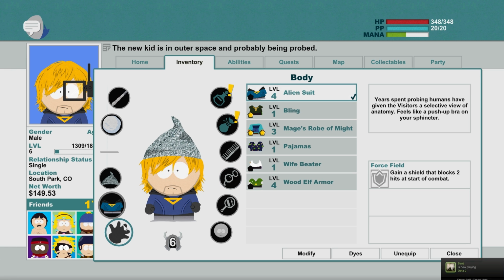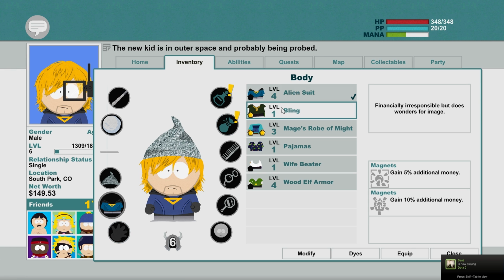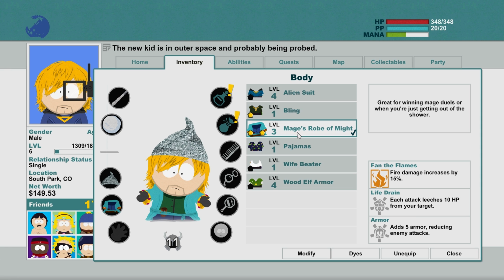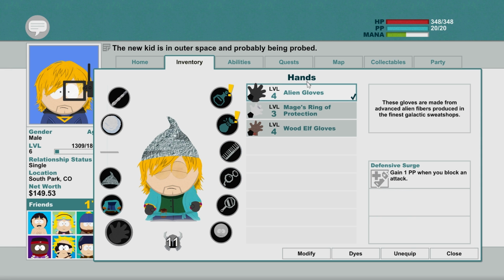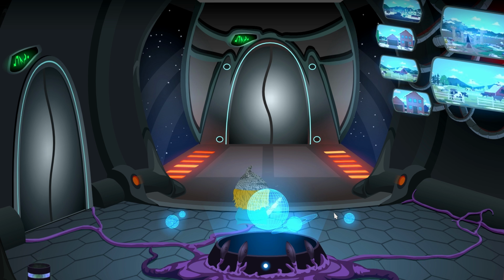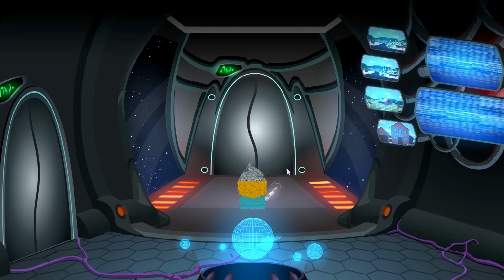Gain the shield. The shield's pretty useful. But each attack, I think maybe we'll have to go back to this robe. And the gloves are good, because when you block... Okay, I think we're good. We're ready to go. Let's go into the cockpit. I bet there's a boss in here.